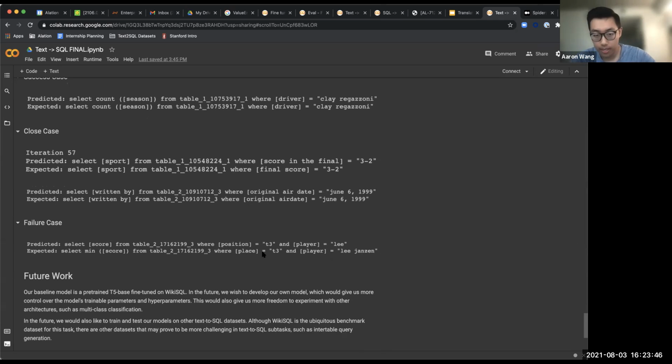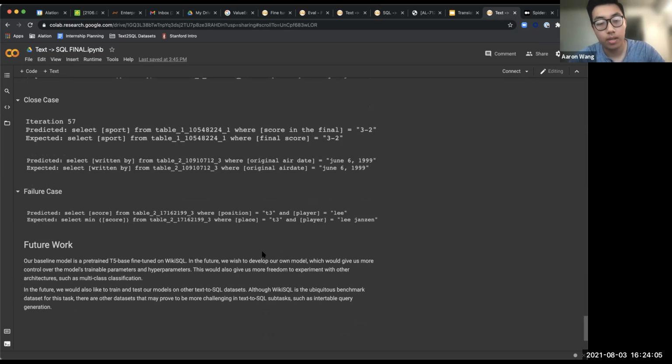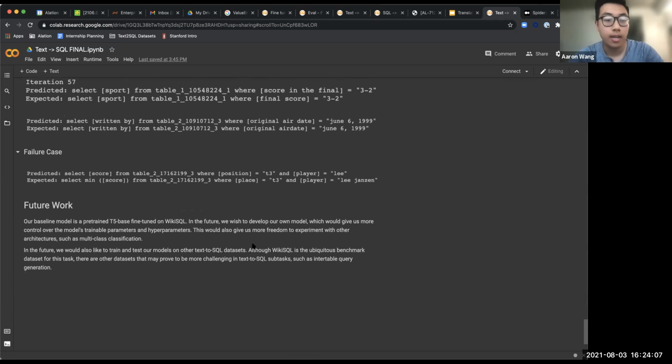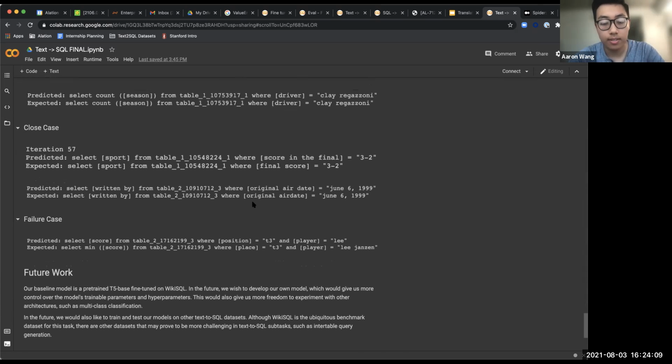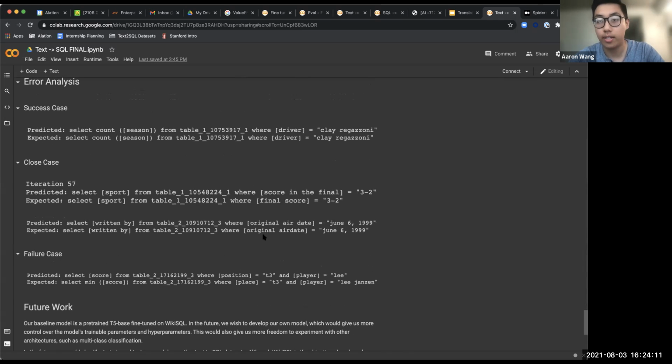Avoiding this would mean overfitting to the data set or changing the architecture by closing the output space so that you can only choose from the column names. That's a very interesting issue that we ran into.